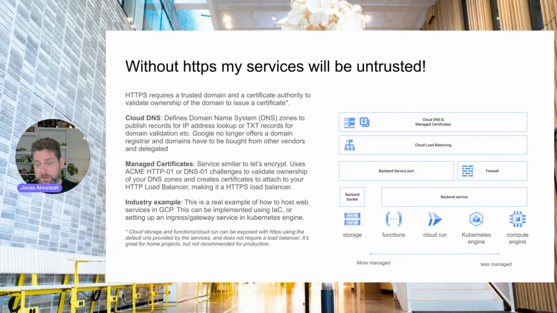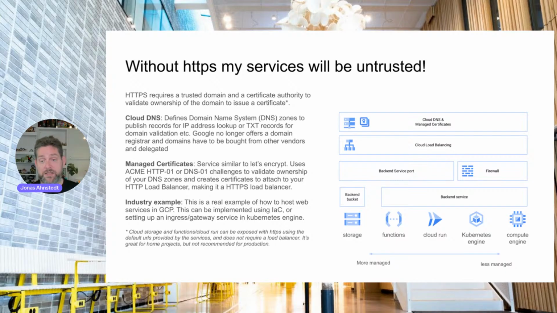But you also need a certificate. Since owning a domain and being able to set a TXT record on a domain is the authority of saying, this is my domain, you have something called managed certificates. I'm thinking you might have heard of Let's Encrypt, which is the same. It uses challenges. It will expose an endpoint saying that if you can call this endpoint and read this information, it's called HTTP-01 challenge.